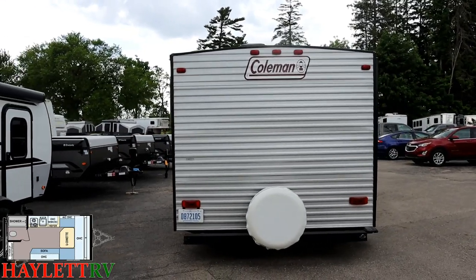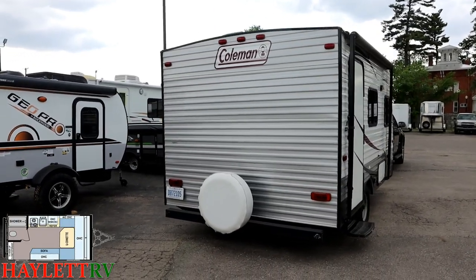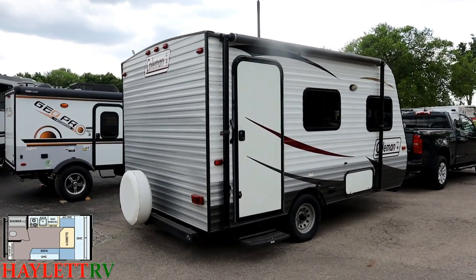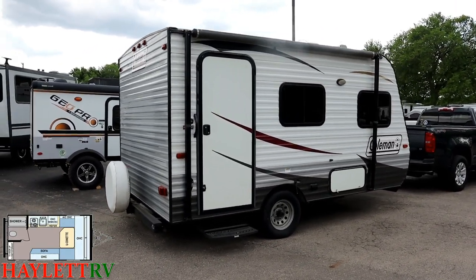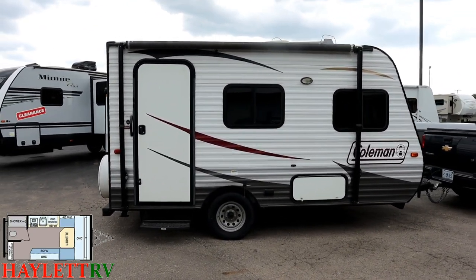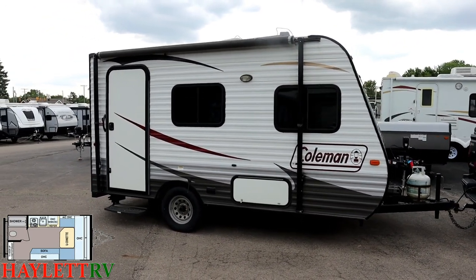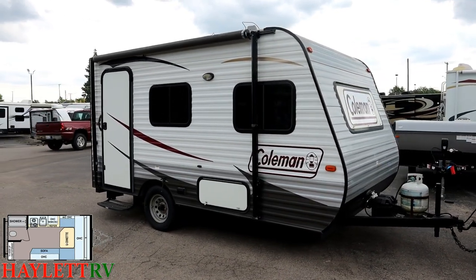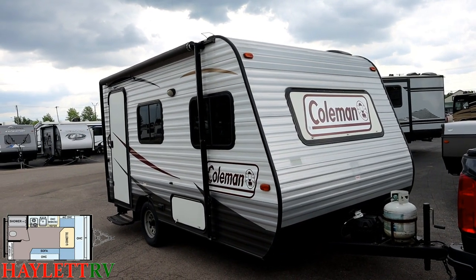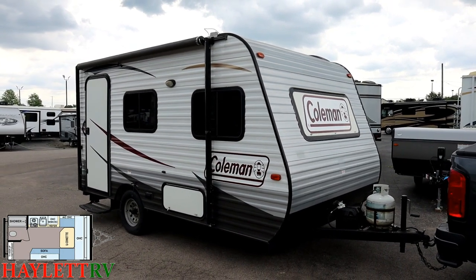The roof is fully walkable, by the way — it has OSB roof floor decking. Again, not an expensive series camper, but it doesn't have to be expensive to be effective; you can have a lot of fun for a lot less money than some of these giant fifth wheels. That is a manual awning as well — I want to point that out because so many people expect a power awning nowadays, and that's pretty much the standard. So when I don't see one, I like to point it out. That front frame where it says Coleman does pop open to give you excellent visibility and will make the camper look and feel larger inside.